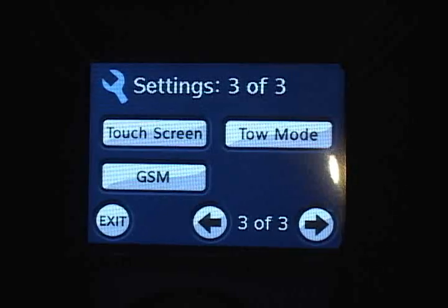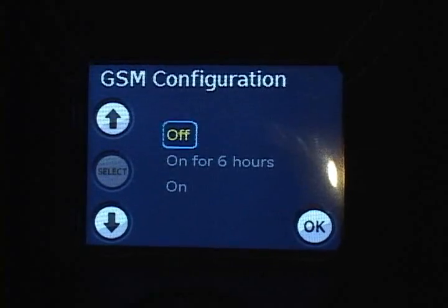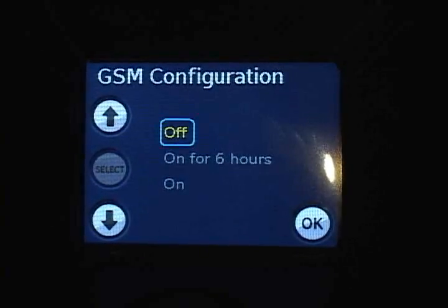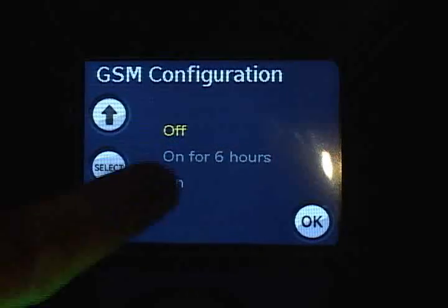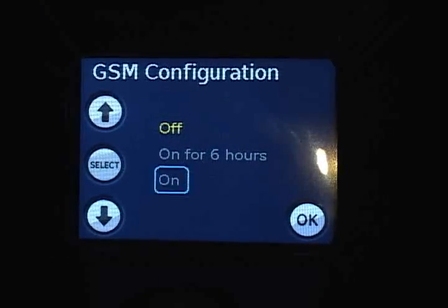Lastly, we have one of the cool new features of the 2010 Roadster, the GSM modem. It's set to off by default, but by turning that on, that allows Tesla to remotely access diagnostic data for your car. You can choose to leave it on for 6 hours, or if you always leave it on, Tesla would have the ability to download that data without you even being there.